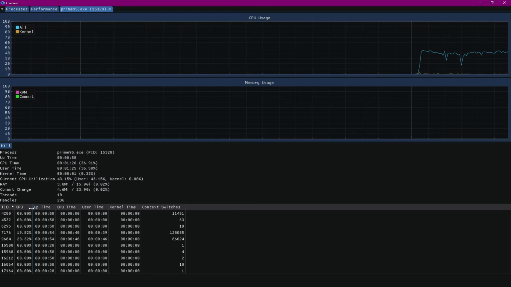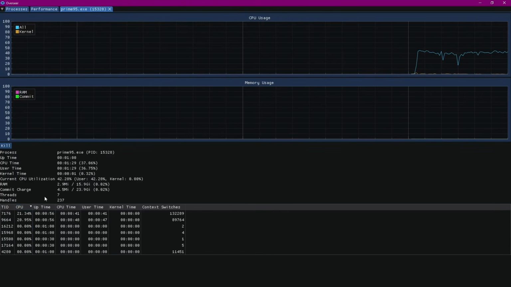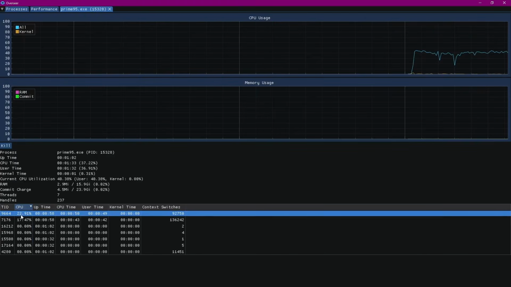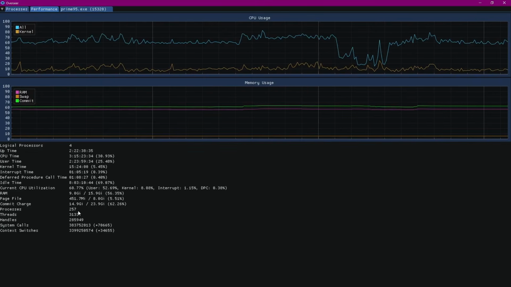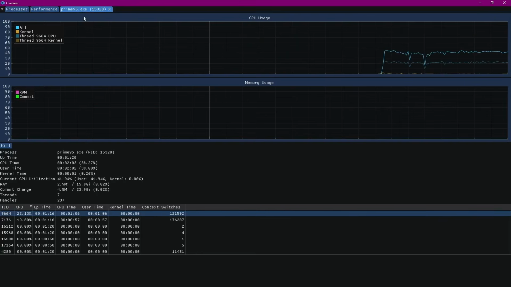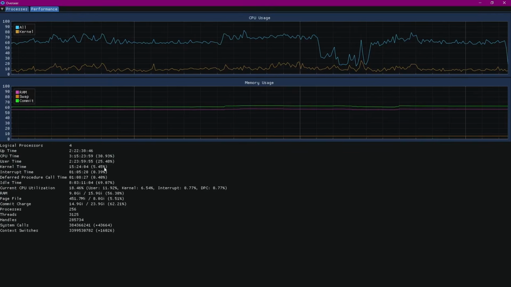Down here we have a breakdown of all of the threads belonging to the process, and we can open them and see them plotted as well. I don't know how useful that actually is. I just wanted to show how trivial that is to do on modern systems, even at several thousand threads. Of course, because I don't want this actually running and consuming my CPU, I can kill it.